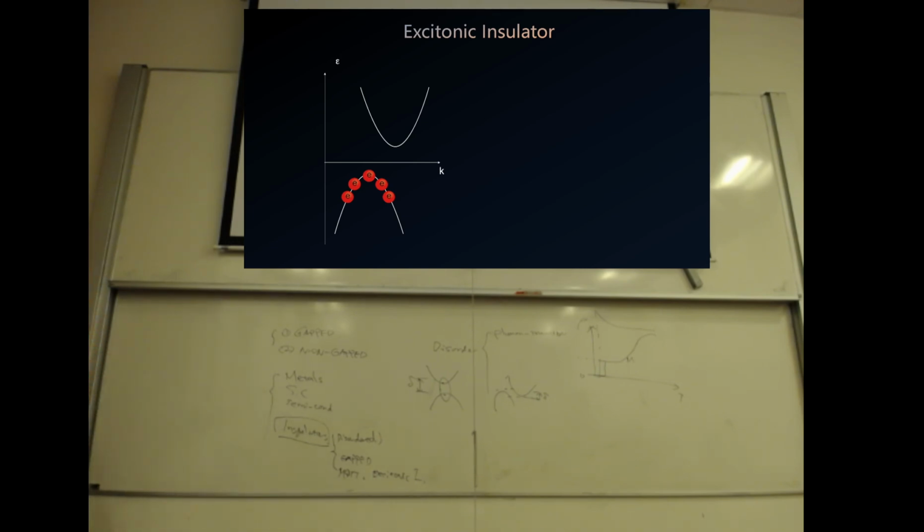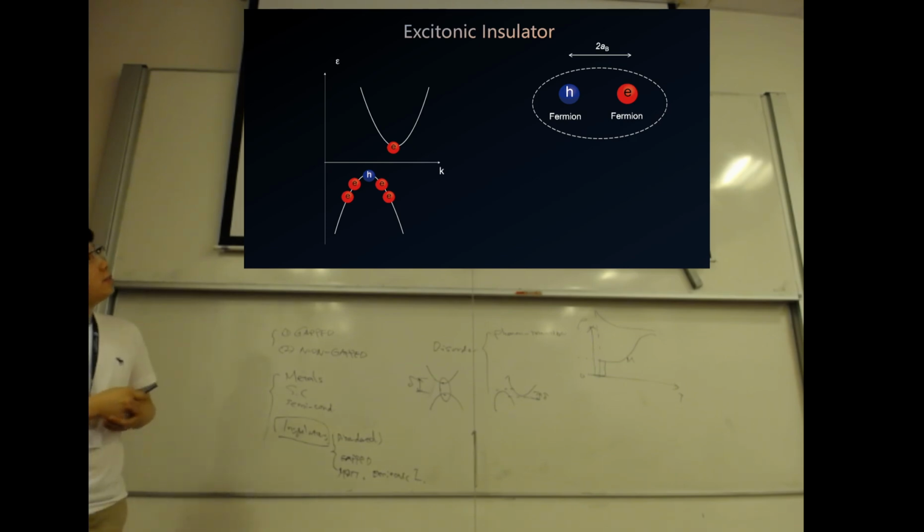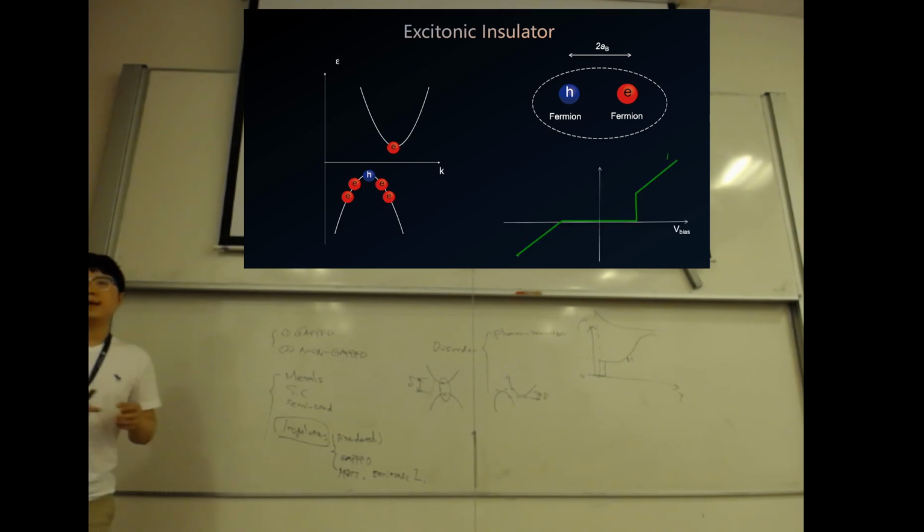So this is just some introduction of background, and we're not saying definitively that the observations in the coming slides are an excitonic insulator condensate or anything like that, but we may attribute them to the origin of EI-induced insulating behavior. When you have excitation of electrons and holes, they will pair up, and there is a characteristic length to describe this system, which is called the Bohr radius, in this picture. They have a radius which is defined as a_B, and once they condense into an insulating phase, imagine if we measure the system using transport again, we will have an IV curve that looks like this one. This is just a schematic drawing.